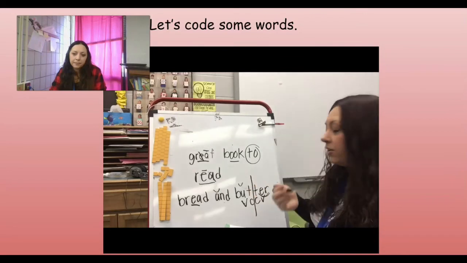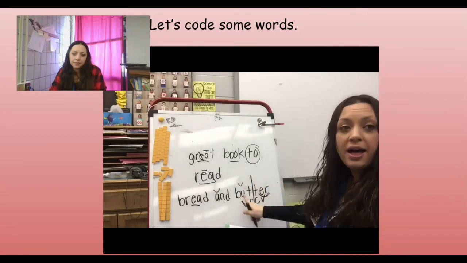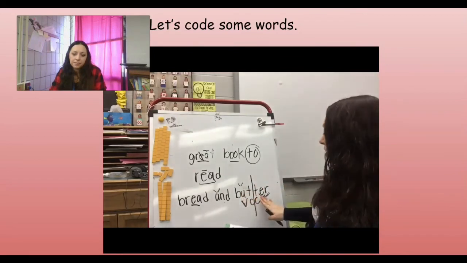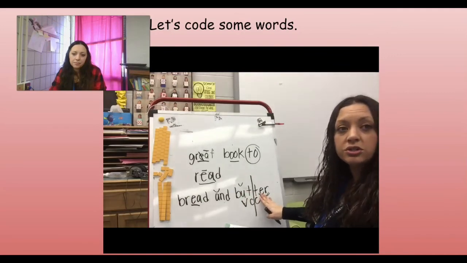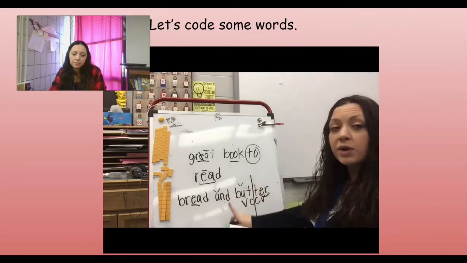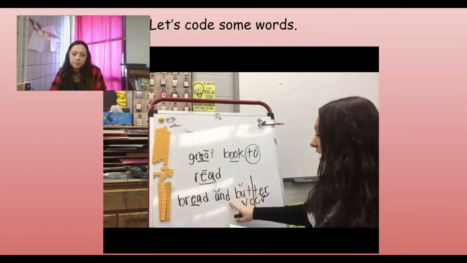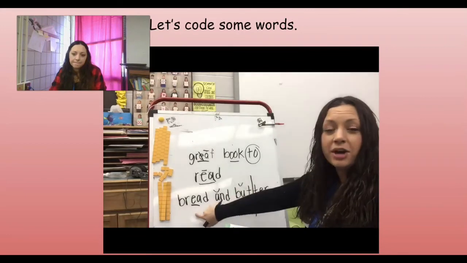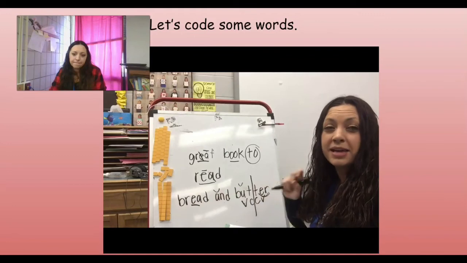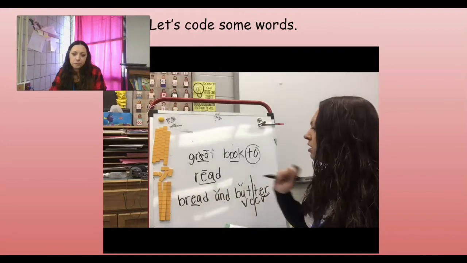I got to connect them together underneath. So now I have "bread" over here, and then over here I have "butter." So the rest of our sentence or phrase says "and butter." So we need to figure out which way this EA is going to go to make it make sense in there, okay? So let's look.